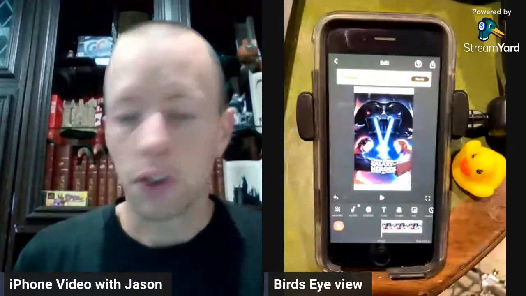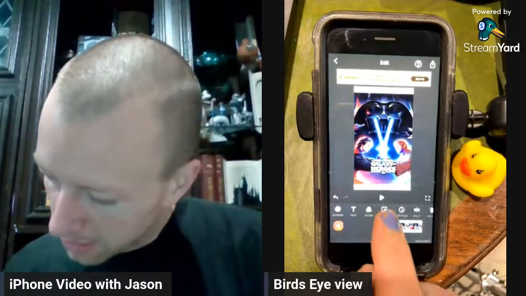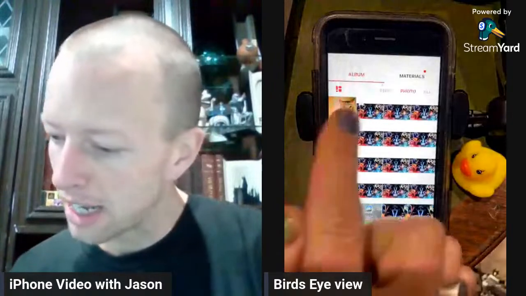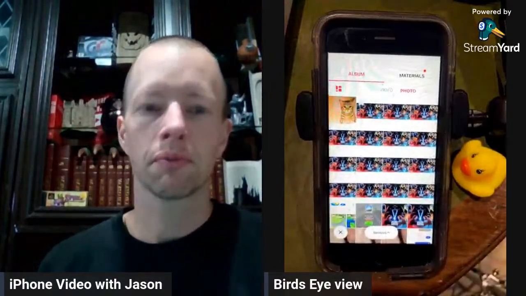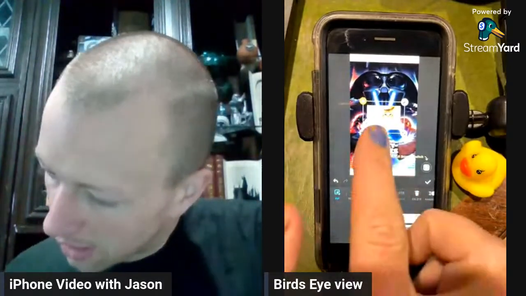Now, I've opened the picture that I want to use as my background, and now this is how we move stuff around. Go to the button which is now in the middle. It says Picture in Picture. And press on that. So from here, you can add any picture or video that you want to be moving around in your screen. I want to move this cat around.